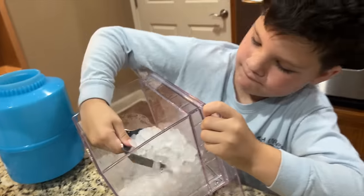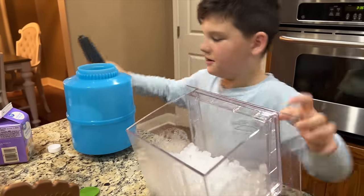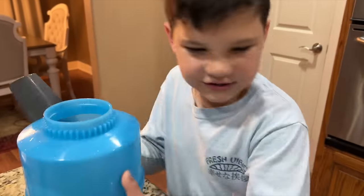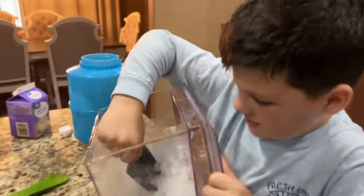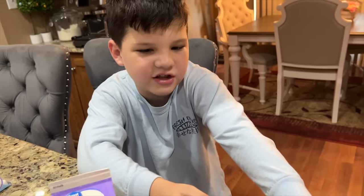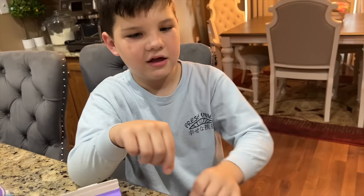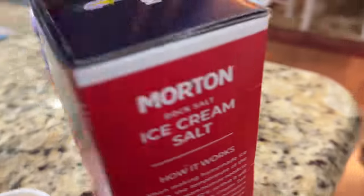Whoa. Can you believe this is gonna make ice cream? It's gonna be really cool. Yeah, so fill it all the way up, and then we're going to put rock salt on top. Is that salt that you can use, like, to eat? No, this is just salt that makes ice cream. It's rock salt. It's specially made for ice cream.